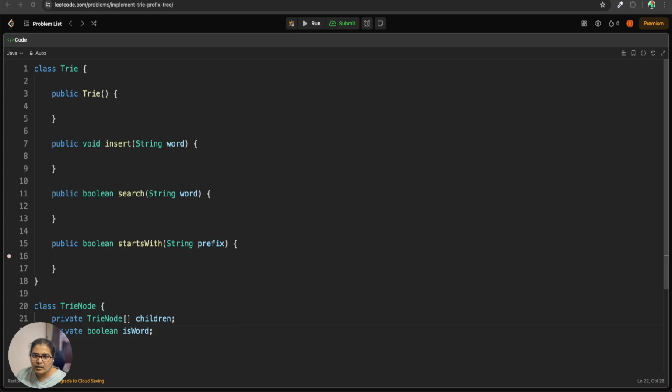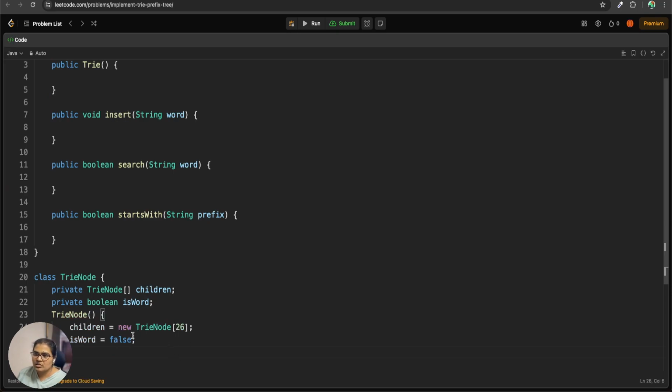Okay, and let's add a constructor to it. So when you initialize a node, our problem statement said it has 26 characters, all lowercase alphabets. So the children array should be of size 26, and by default is-word is false. So that's what we will do in the constructor.